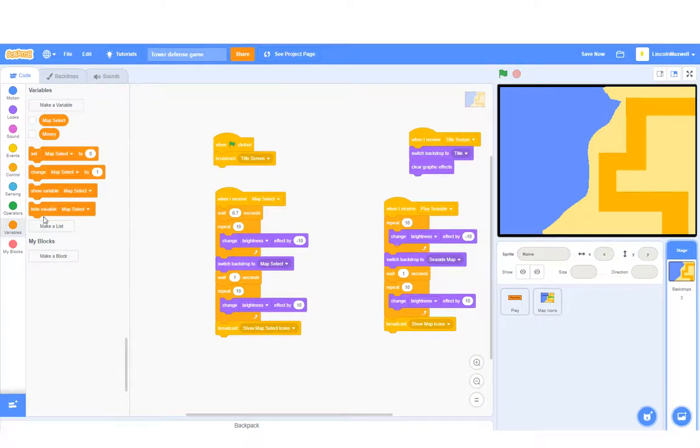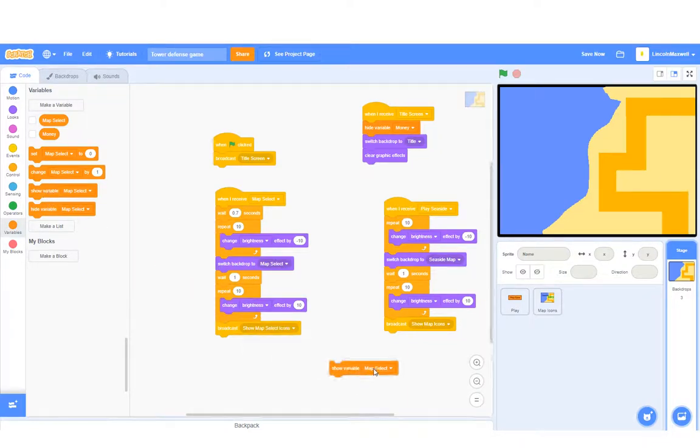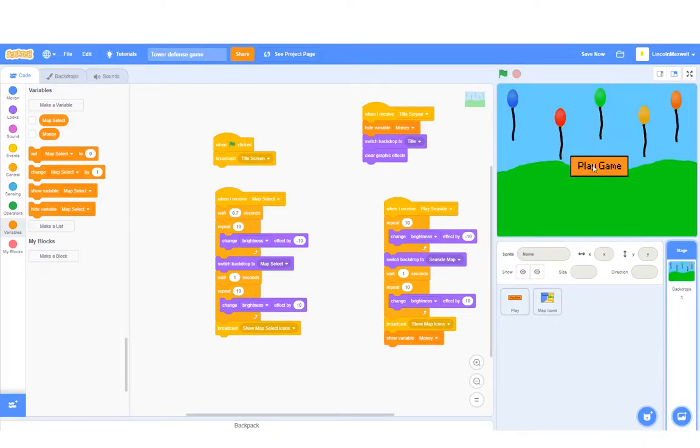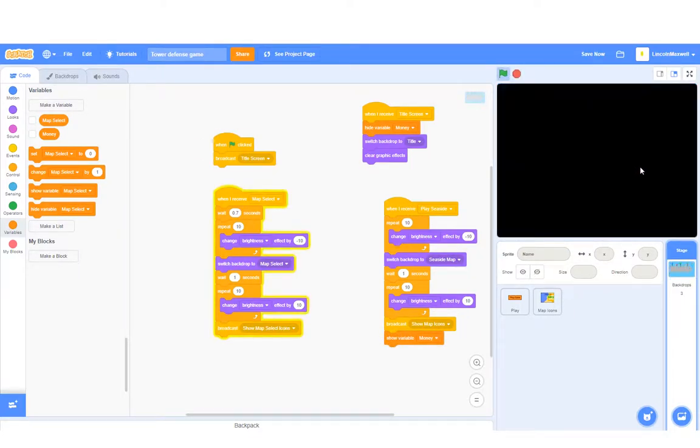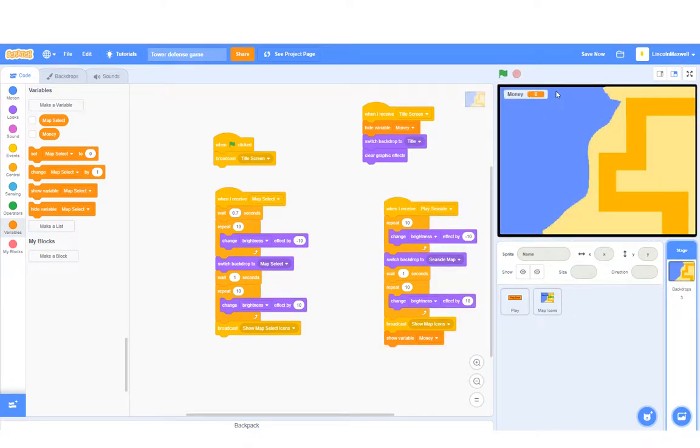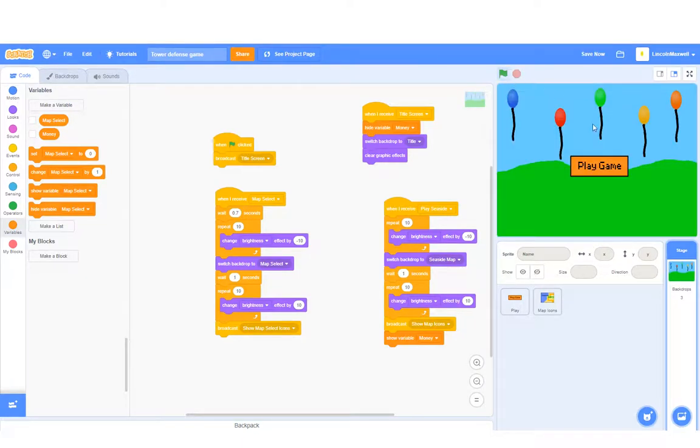When the flag is clicked, or when title screen is broadcast, hide money. When play seaside is broadcast, show variable money. So when we press play now, you'll be able to see that when we click play game and click, it fades and money is shown. So that is working pretty good.